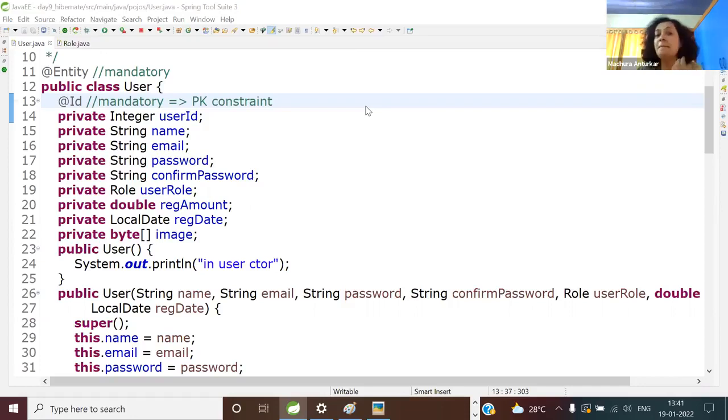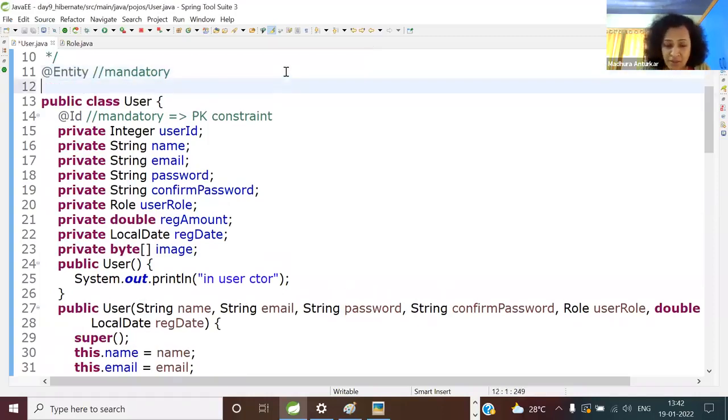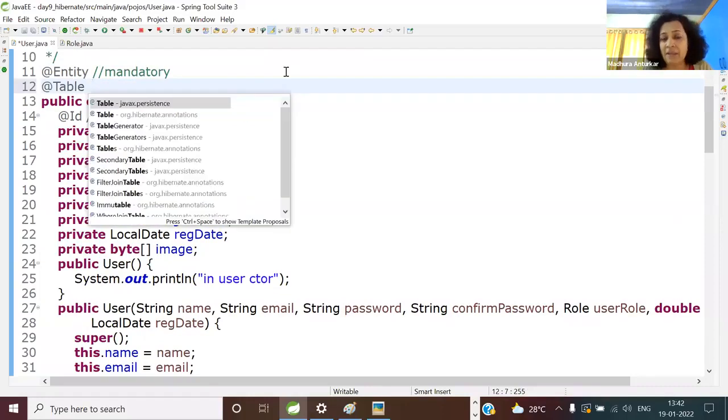Okay. So now some additional annotations, and we'll start. So here you can apply your common sense all the time. If you add only @Entity and @Id, guess smartly. Before I ask you to guess smartly, the automatic table generation is going to be done by Hibernate. But tell me, if I write only this, what will be the table name which Hibernate will create? It's an easy one. Of course, the POJO name, user. So if you are happy with it, don't do anything. But generally, we would like to add the table name.